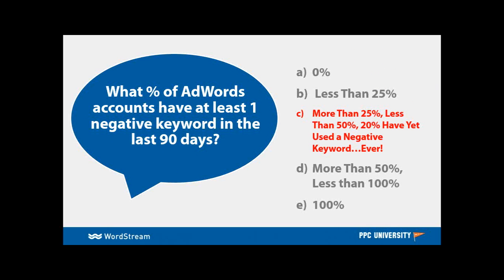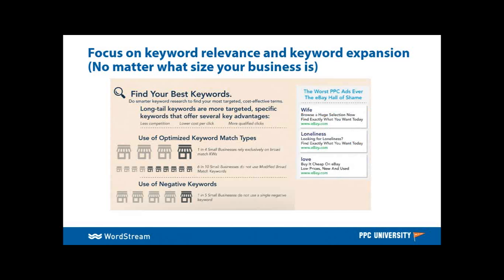This is really harming not only budget, but the relevancy to the searchers' queries and causing wasted spend. To focus on relevancy, we need to be logging in to identify long-tail keywords — very specific searches that convert at a very high rate — but more importantly, we need to combat that with negative keywords. Google gets billions of searches every single day, 20% of which are completely unique, and there's often a trickle-down to your account. We want to make sure we're identifying not only new opportunities, but any wasted spend that might be coming up.